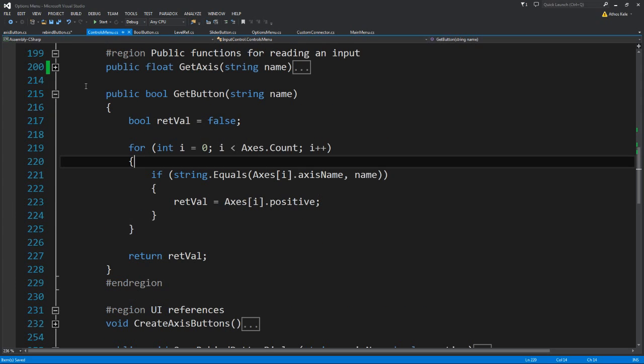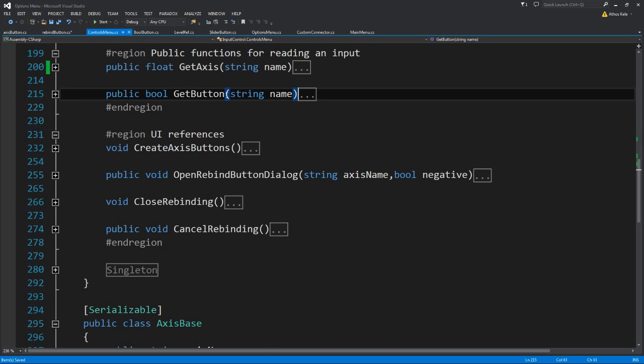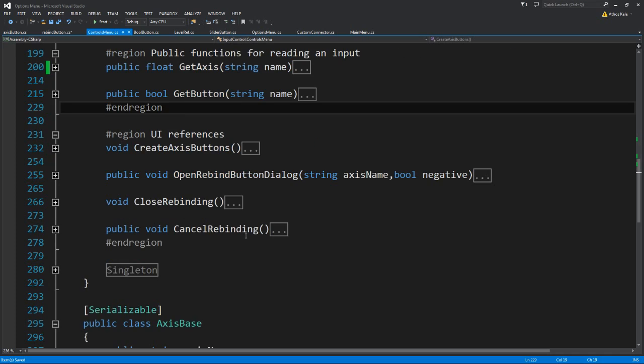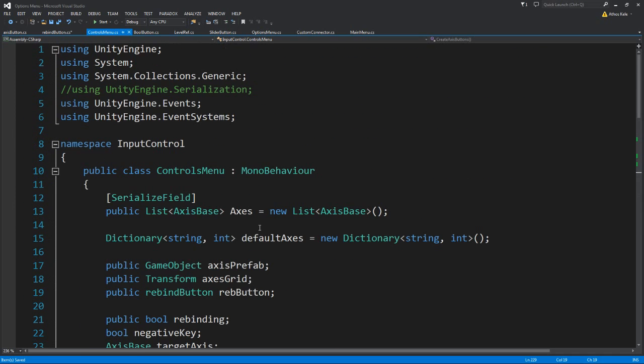Just keep that in mind, although I think you probably won't need a lot of inputs anyway. Even for a fighter game that can have 4 to 8 players, how many buttons might you need? I don't think you can surpass 64. Anyway, this is basically how you create your own input manager.